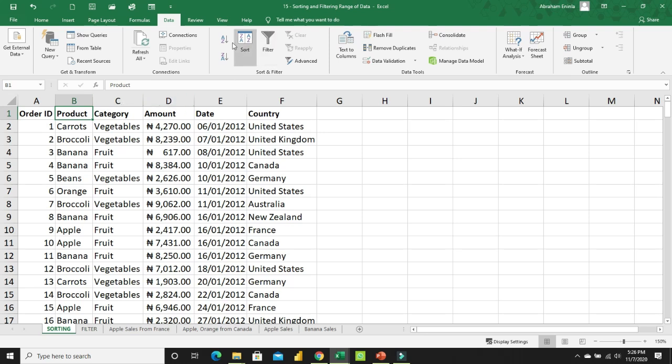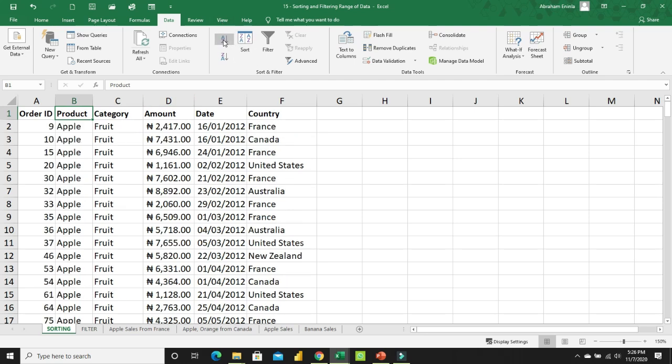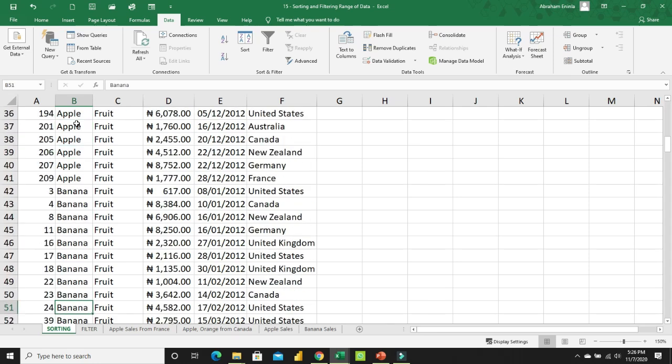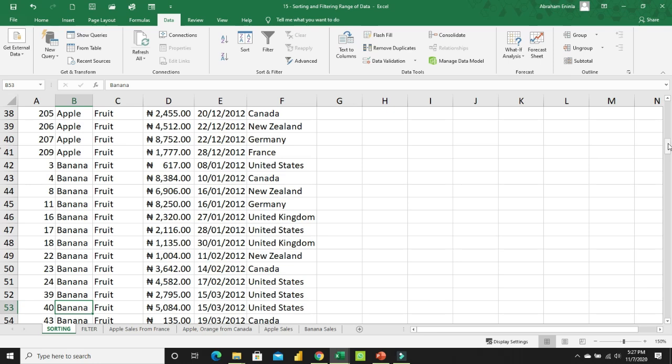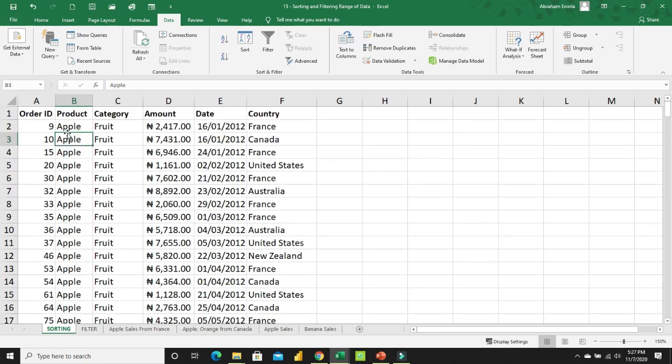We have two buttons under the data tab, in the sort and filter group. When we move to the data tab, in the sort and filter group, you will see two buttons. One is for sort A to Z and Z to A. So if I point to the header for products on my data set and I choose A to Z, then it's going to reorganize the products from Apple down to the highest character, moving from A to Z.